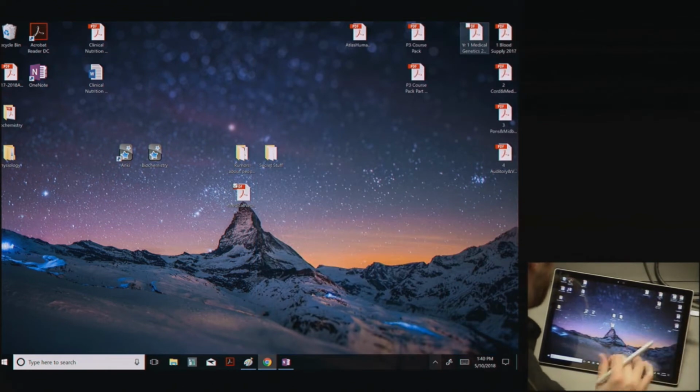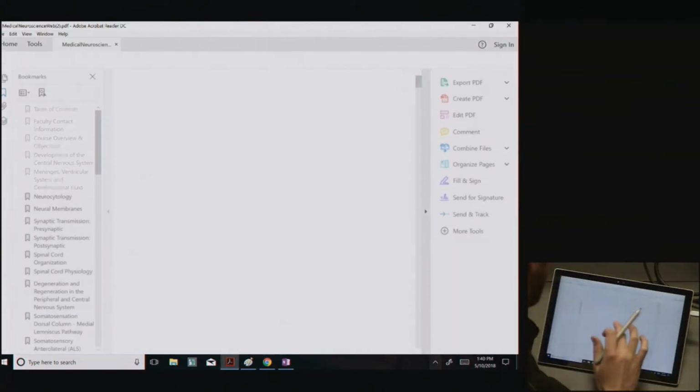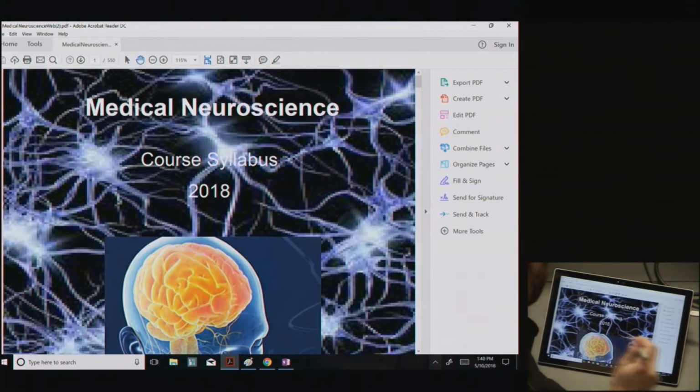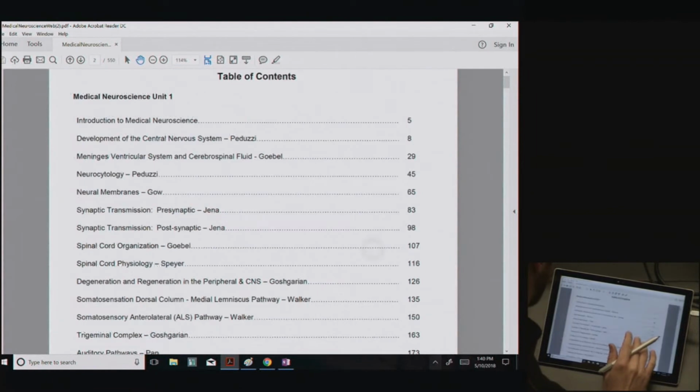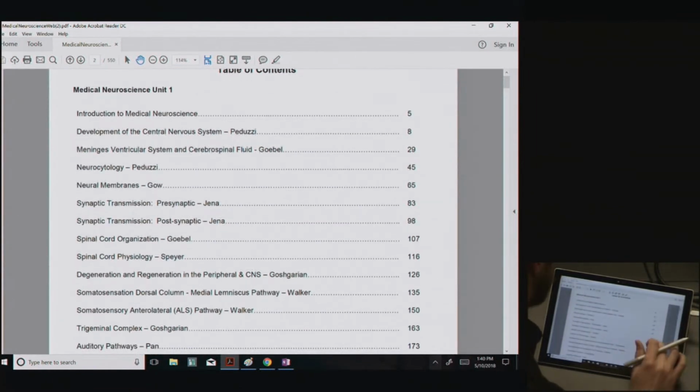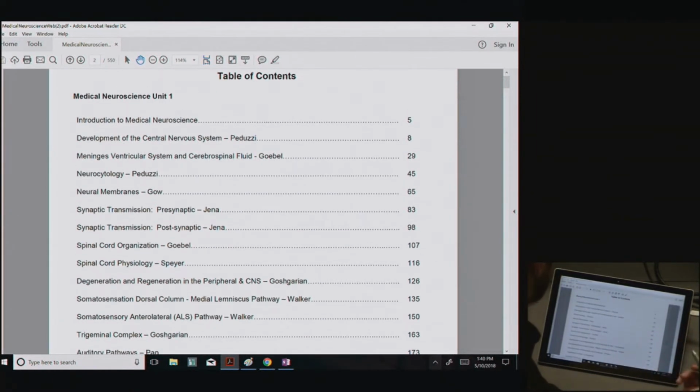Once this has been done, you'll be able to open up the new course pack, and you'll be able to print to OneNote or print to a computer in a way that will help you organize your lecture notes far easier. One of the biggest things in medical school to keep your life easy is to organize things well so that it is easy to navigate between lectures, be able to find information, and just keep things overall simple for you. So once you have the course pack pulled up like this, you'll have a table of contents.